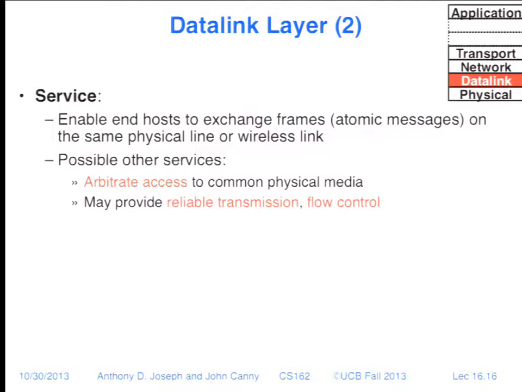All right, so moving up a layer to the data link layer, the idea here is that we're starting to encode communication now as messages, which are logically simpler to think about over that physical link. So now we have some additional services that we have to provide, including arbitration of access to the physical medium, and possibly layers of reliability and flow control. So once we move to packets, we're basically going to expose a process that can receive different requests from different processes trying to communicate through the network. So these arbitration and flow control primitives are necessary.